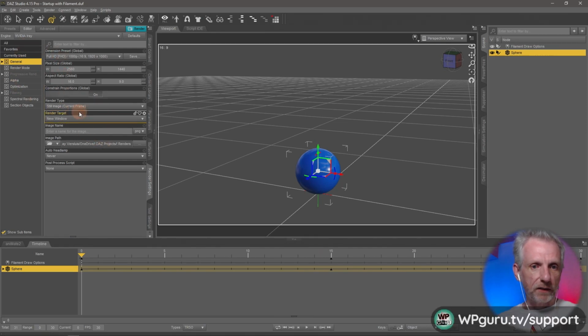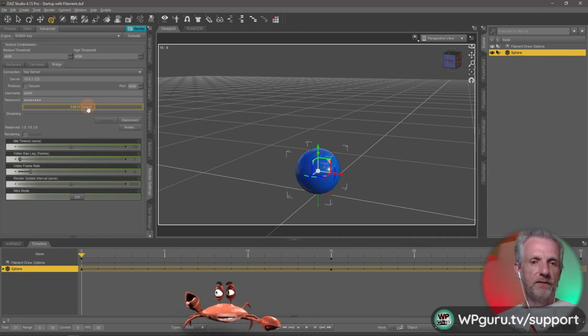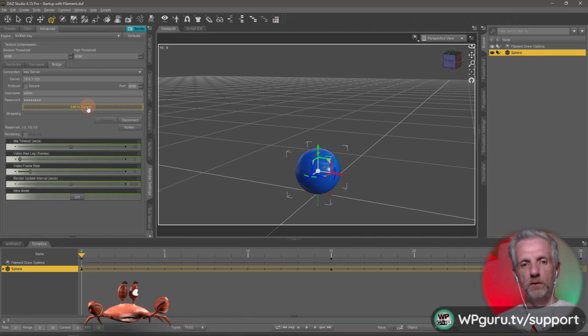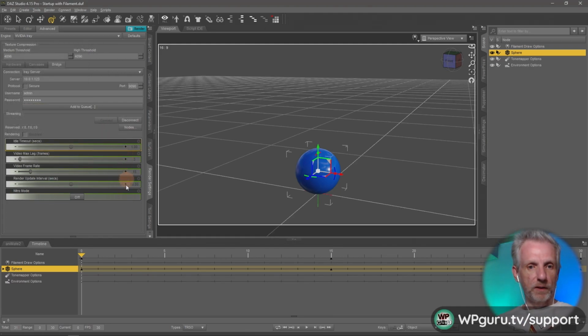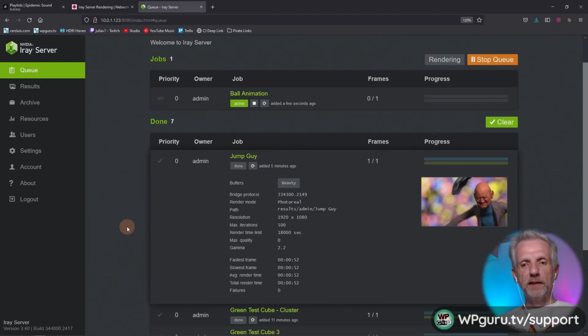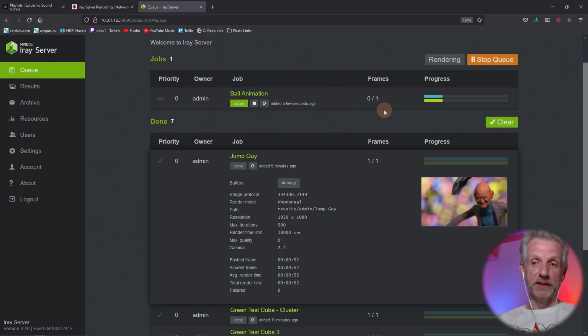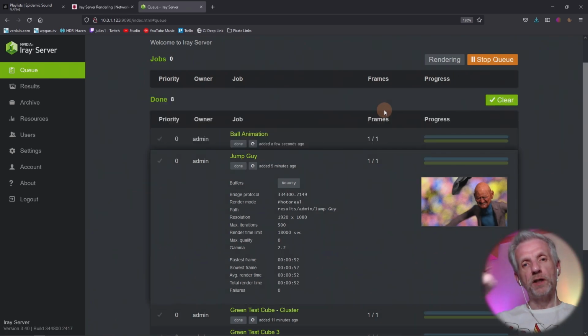Normally, if I were to render this out here, I have to tell this to do something like image series, and then render frame 0 to 30 and where it needs to go. If I use this, there's no such option. So I'll do this anyway, and I'll say ball animation. Did I spell this correctly? Animation, accept. It'll send this over, and it should really send the whole animation over, but as you can see, what arrives is one frame of the animation, and it happens to be the frame on which I'm parked.